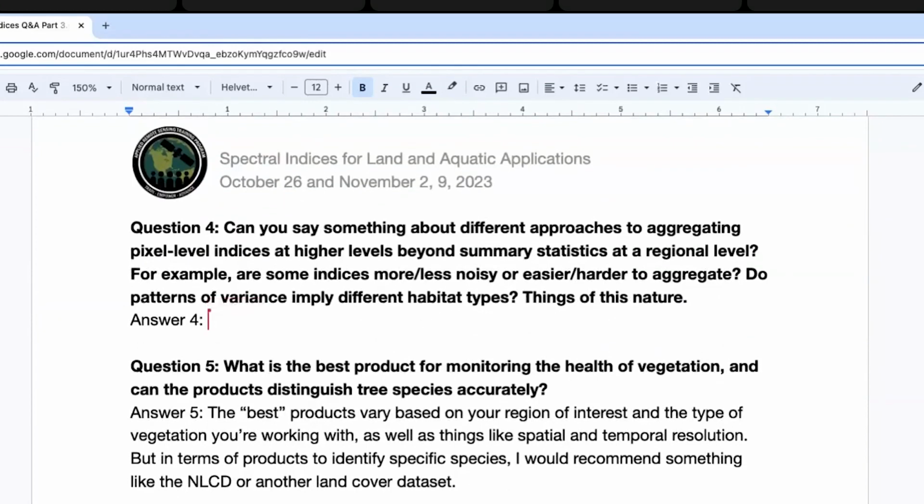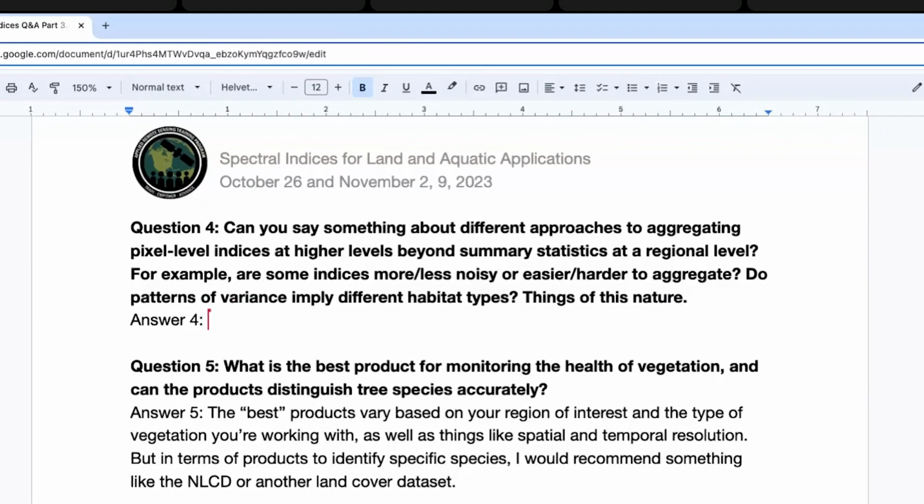Okay, question 4. Can you say something about different approaches to aggregating pixel level indices at higher levels beyond summary statistics at a regional level? For example, are some indices more or less noisy or easier or harder to aggregate? Do patterns of variance imply different habitat types? Things of this nature. All right.